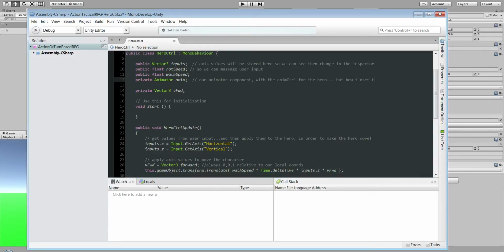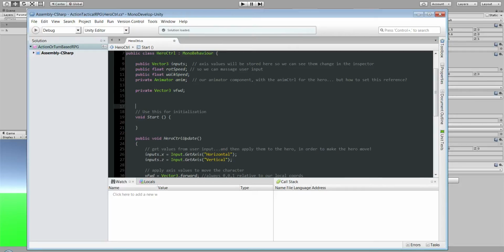But how to set this reference? We are going to choose not to drag and drop the reference. We're going to look for a better way. How can we connect this to the animator? We're going to use some form of GetComponent.